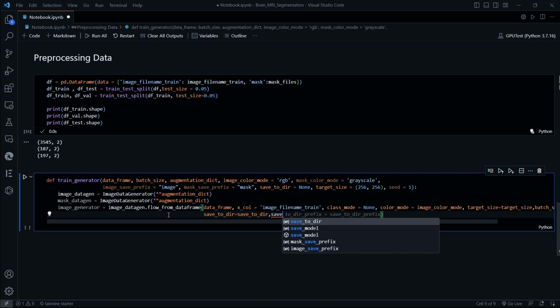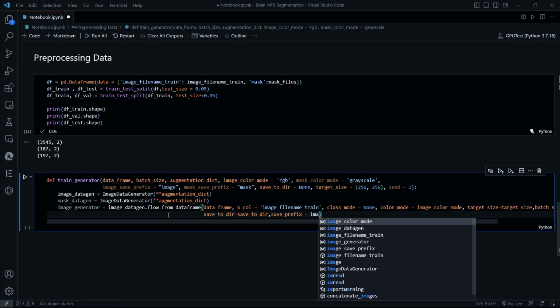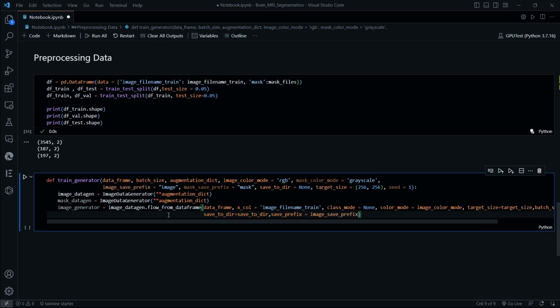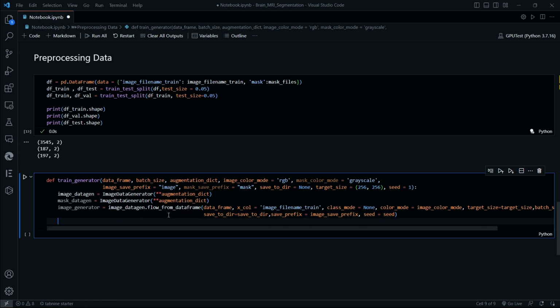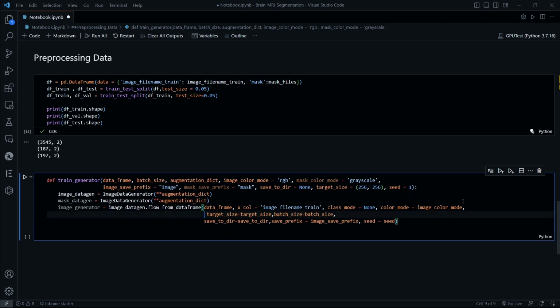That is going to be image_save_prefix. And the last parameter, yeah, seed is remaining, so let's do seed equal to seed. And yes, the image generator is created. Let's just scroll from over here. Okay, yeah, it's quite visible now.